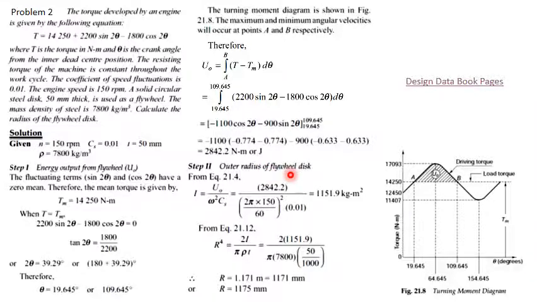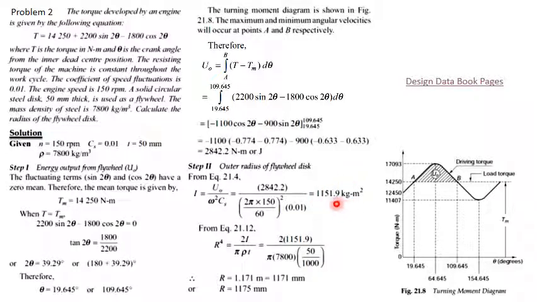Now moving to the second part of this problem, we need to find the diameter of the flywheel disc. Already we know from the data book that I is equal to the fluctuation of energy upon omega square Cs, where omega is the angular velocity of the flywheel which is attached to the engine. RPM is given, so we can compute the value of omega. We know the value of the energy fluctuation and we also know the value of Cs. So here we get the required amount of moment of inertia for this application.